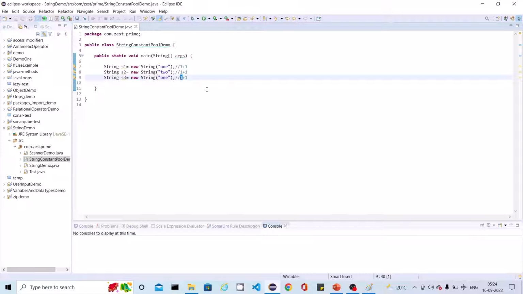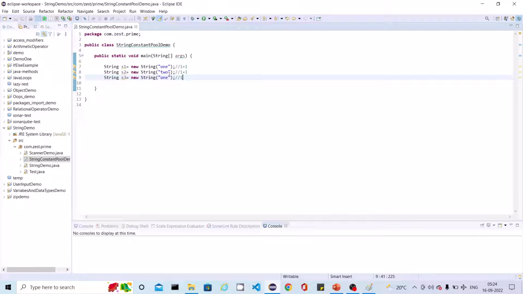So there will be no object for the literal; it will point to the same literal which is already present. Here we are trying to save memory. But since we are using the new keyword, it will create another new object in the non-constant pool. So totally it will create only one object. This is very important to understand.